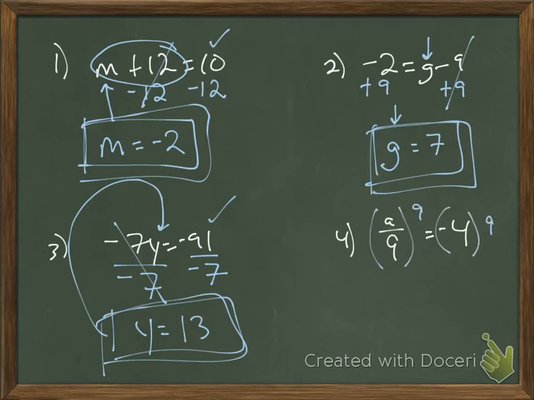Multiply by 9. If I multiply one side by 9, I need to multiply the other side by 9 to get my -36. All right, so I know a lot of us can just look at this and get the answers, but this is the process we need to use, because eventually we will not be able to do this.